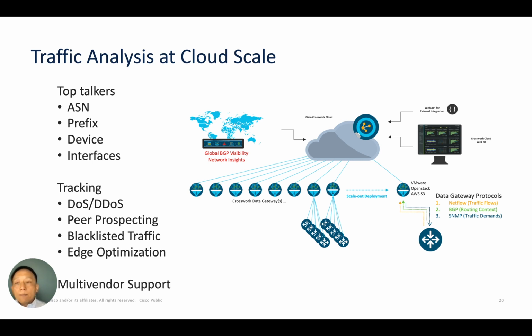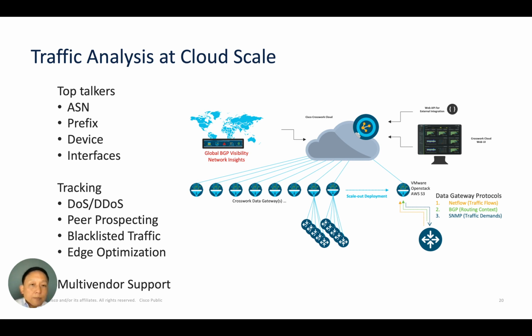And of course, tracking locations, prefixes or ASNs that have malware traffic, whatever. So tracking these and then edge optimization. How do I balance my traffic? If I'm an eyeball network, for example, or just an enterprise network, I have a bunch of internet gateways. I want them all running at 60%, but one of them is running at 90%. Okay, well, let me see if I can share the load so that everybody is lower than 60%.